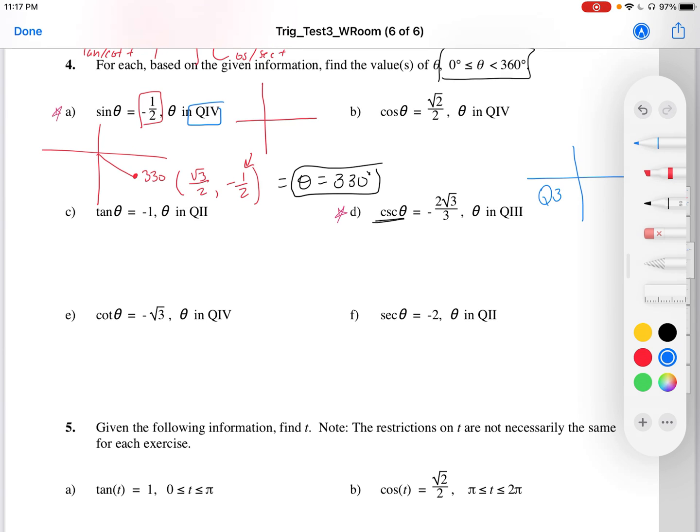But what angle am I working with? If we're using the unit circle I give you, we see that cosecant of 60 degrees is equal to 2 square root of 3 over 3. So this means that if I look at my unit circle and I look at the one that has a 60-degree reference angle, that would tell me the angle that would give me the negative 2 square root of 3 over 3. So the 60-degree reference, that would be the value. So I have 180 plus 60. That gives us 240. So my answer is theta equals 240 degrees.